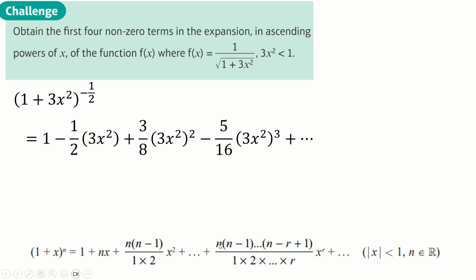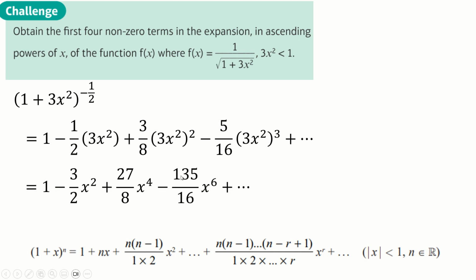And then this one is just made from minus a half times minus 1.5 times minus 2.5 divided by 1 times 2 times 3. I just typed that into a calculator and got this. And then, of course, times by 27 to get this, times by 9 to get that, times by 3 to get that. And then, of course, all the x's become x squared, x to the 4, x to the 6. That's all fine. And I think that's good to go.